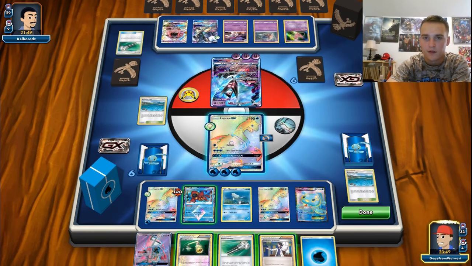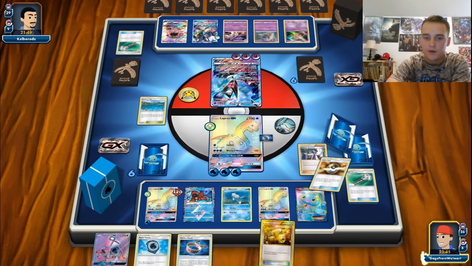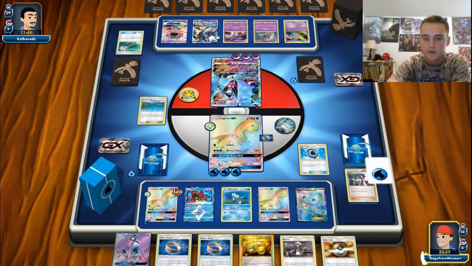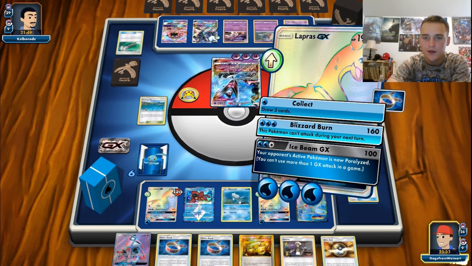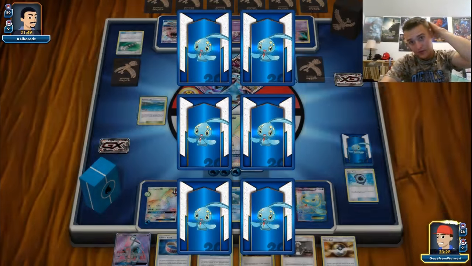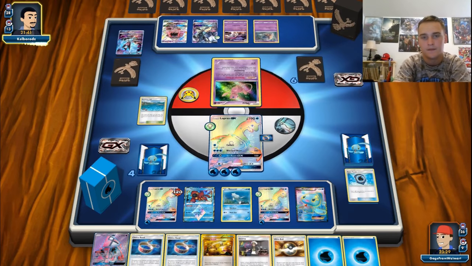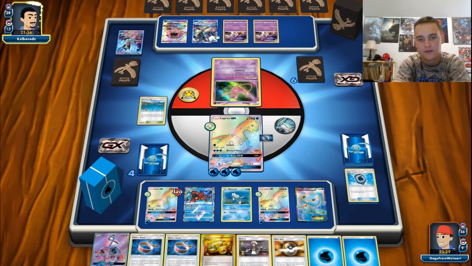Am I going to Sycamore this hand? I think I am. Need the Field Blower right now. Aqua Patch is good. Energy Switch is good. I'm going to start powering up this other Lapras. And let's take two prizes. Alright. So, if he decides to put damage on everything, it's not the worst plan I've ever seen. With the GX attack, it does get them two prizes.